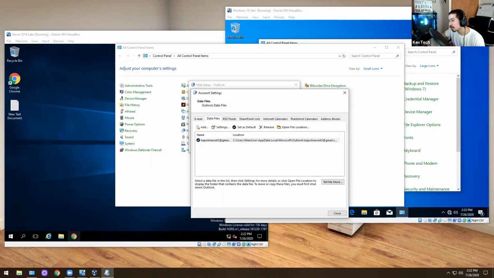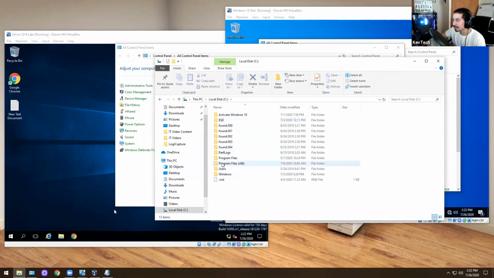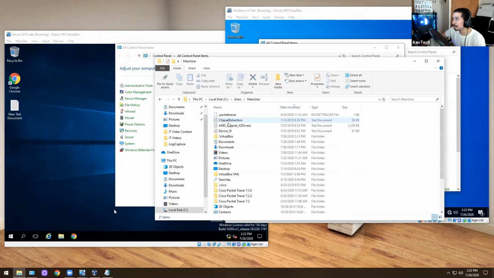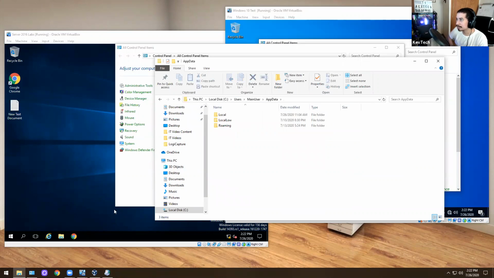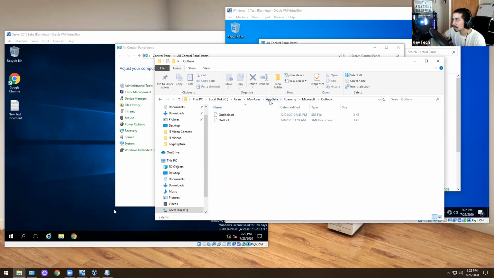So instead of going into it right here and looking for it, you could go to local C, then users, then main user, then app data. I think it's roaming. Microsoft, Outlook. That's the wrong one. I think it's local.